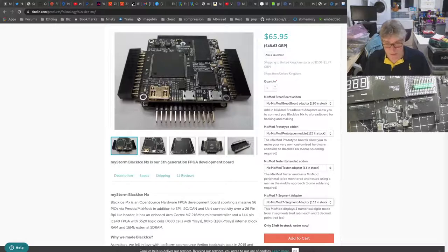Hopefully that answers your question on that front, Laurie. You could therefore think of the new BalckIce as being something that's designed and built on ICE logic board and tiles, or tile combinations. It's just a bit more integrated, really.